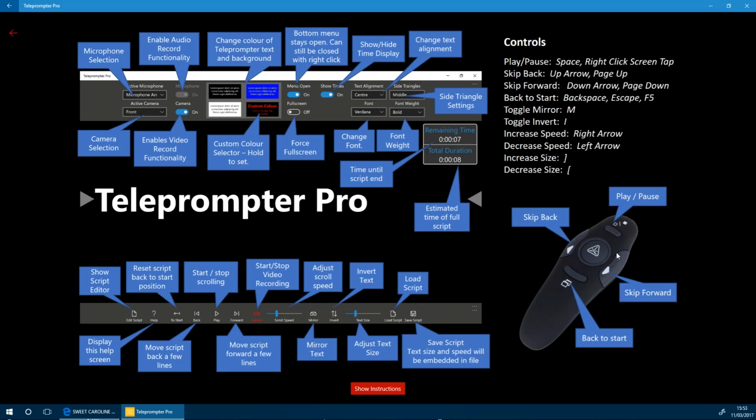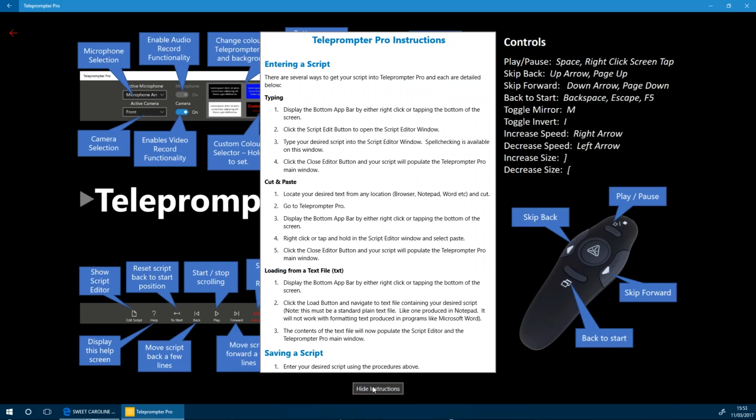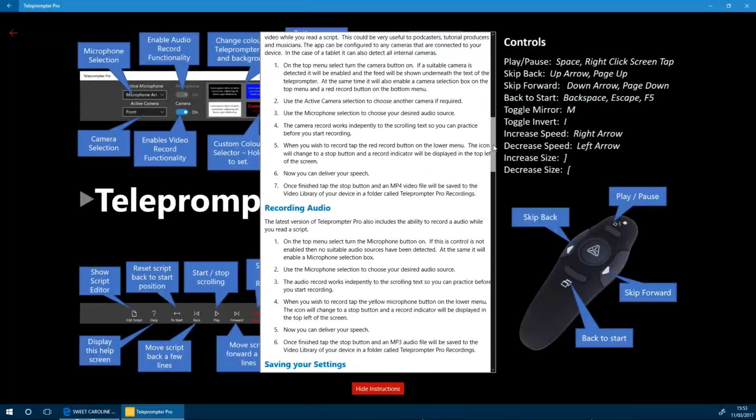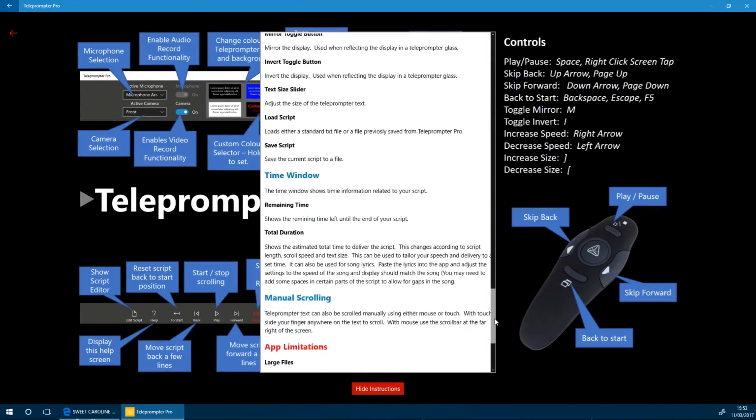And this allows you, if you're running the app by yourself, to actually just hide this away in your hand, and if your script is getting a bit too quick for you, you can quickly pause it until you catch up and then start it again without your video camera ever seeing what's happening. However, if you want more detailed instructions, I have a document in here so you can have explanations of all the different features of the app.